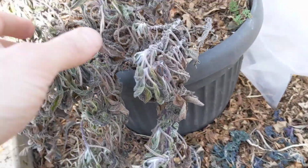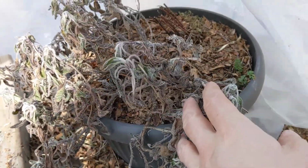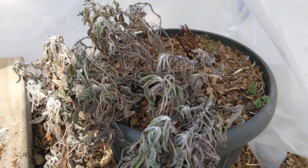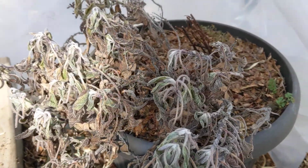Let's move back here. Now, I'm pretty disappointed by the look of this sage plant. That might be a dead sage plant. Not too happy with that, or maybe it'll come back. Maybe the roots are good in there, but that one does not look great.